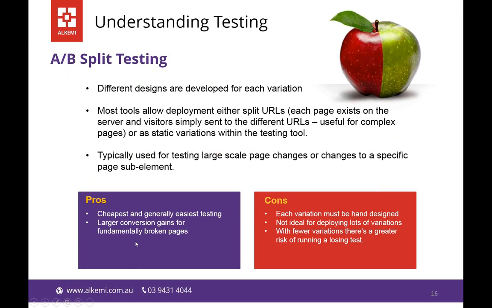Just some points on each of those testing platforms. Some pros with regards to A/B testing: it's generally your cheapest and easiest form of testing, and you tend to get larger conversion gains because, as I said before, we're really looking at breaking out into large changes to a page.